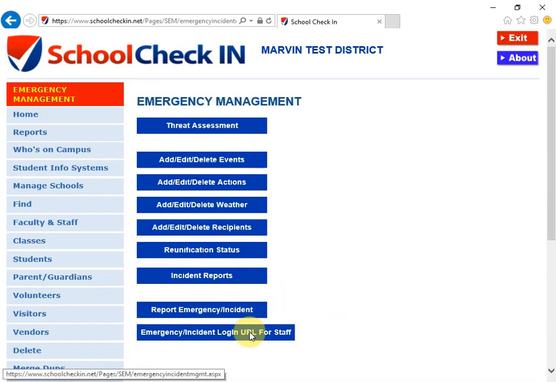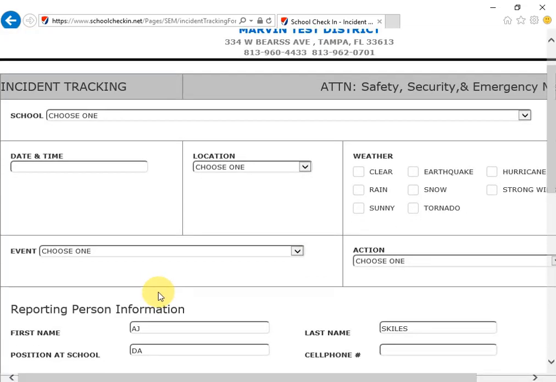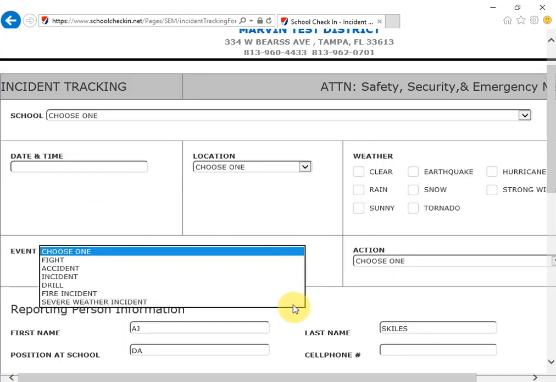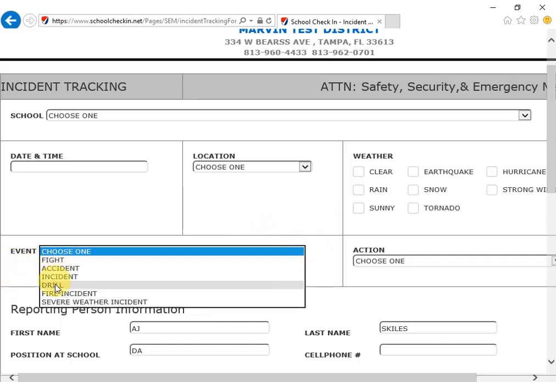Okay, back on the emergency management tab here. If you would like to run an incidence report, you can go ahead and click on Report Emergency Incident. So you will just need to fill in the information here for the report or incident. The weather, the action, the event, these are all things that you should have edited on the previous page that I showed you. So as you can see here, we do have the events that we edited before.